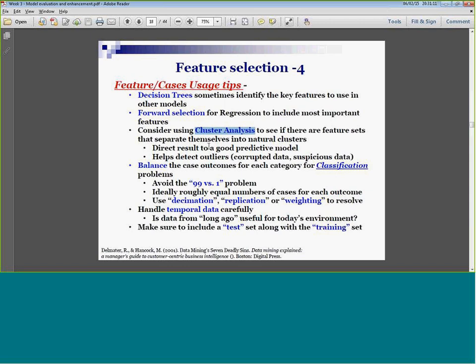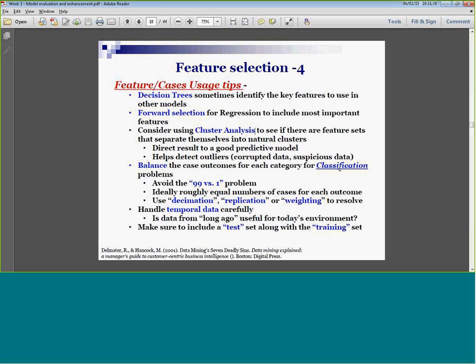SARMA also talks about using cluster analysis to choose variables. We did not use that last semester. I don't see as much value in that as I do some of the other things. So I'm not saying don't use it. I'm saying, again, if you only have a limited amount of time, this would not be my first choice. But cluster analysis says all these things are the same, so they might be good to put the variables in. You can try that. I would encourage you to try that.